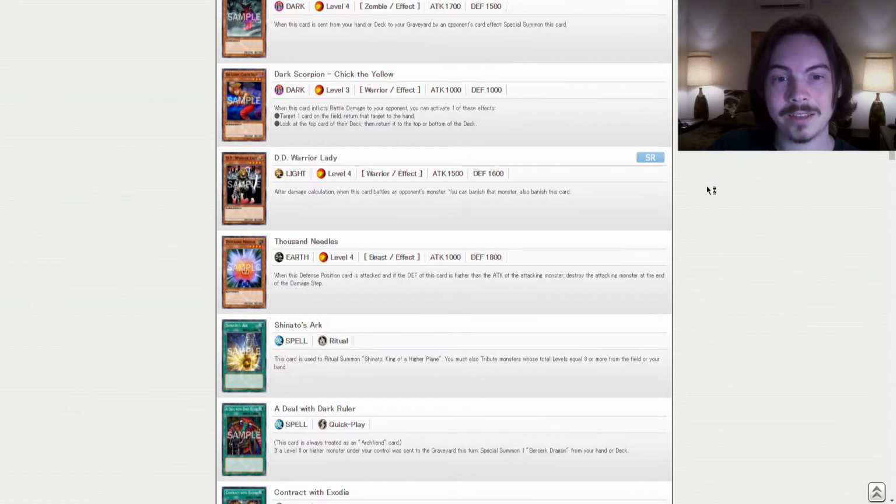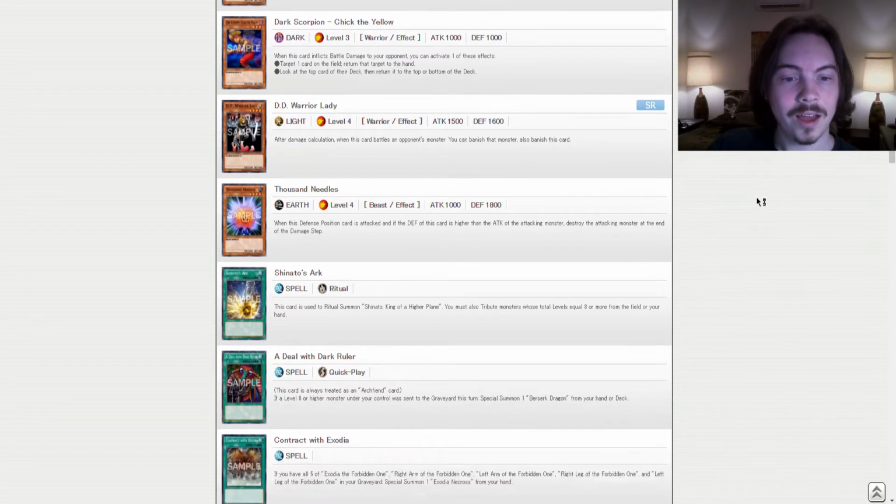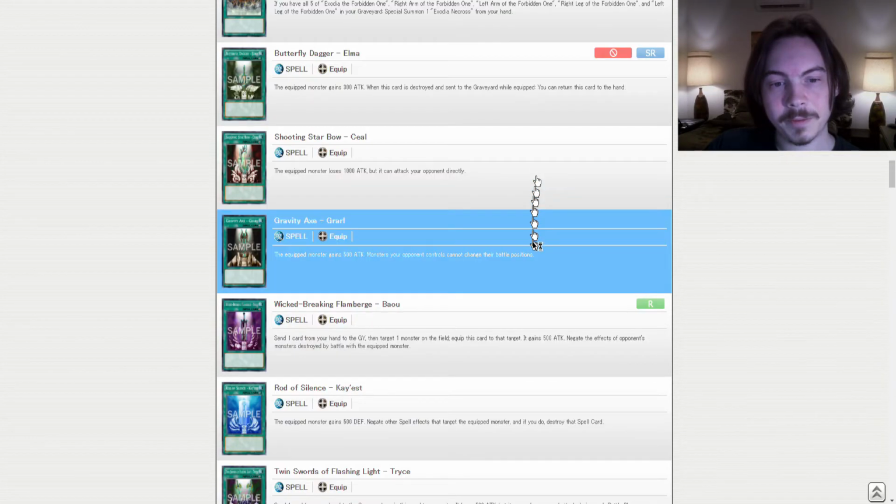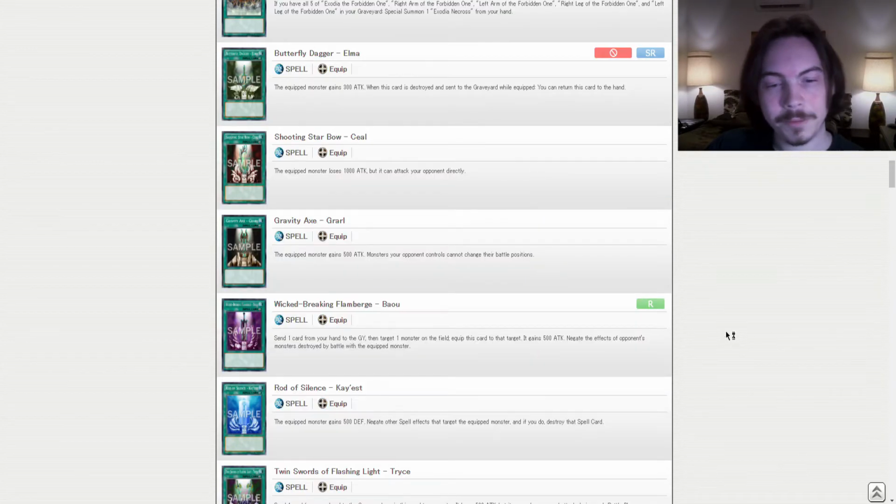DD Warrior Lady is actually a pretty decent card because after it battles into a monster, you can banish both that card and the Warrior Lady, which can be pretty dang nifty at points, so it's something to look for at least. These equip spells are what goes on those other people, but they can go on pretty much anybody.